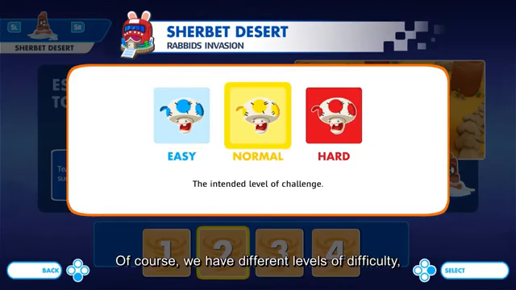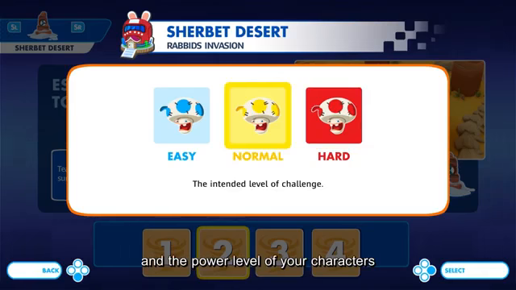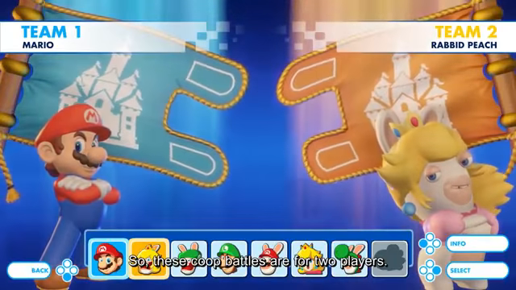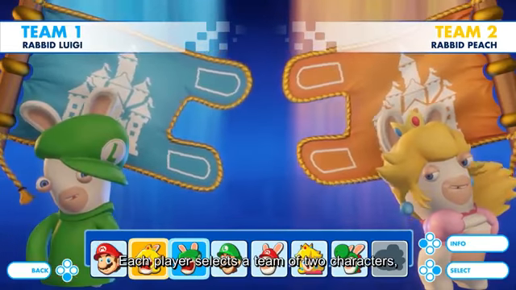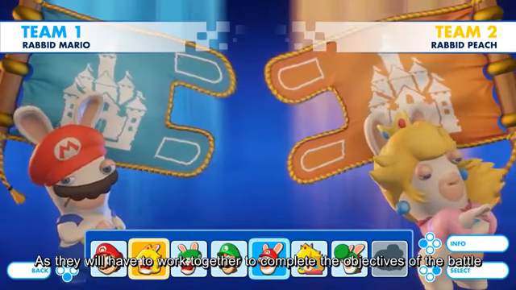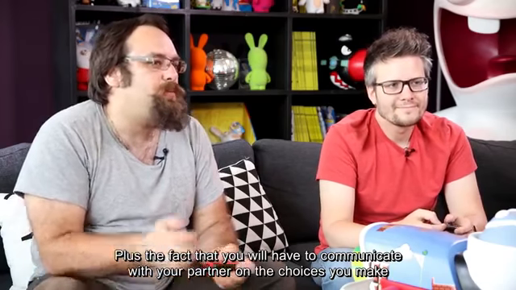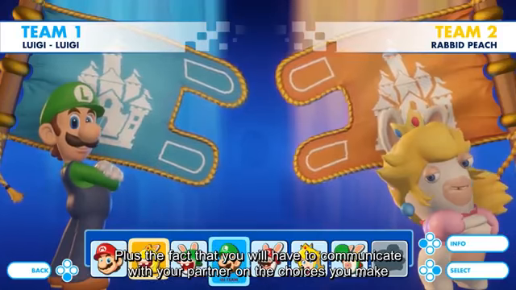Of course, we have different levels of difficulty, depending on your progression in the game and the power level of your characters. So these co-op battles are for 2 players. Each player selects a team of 2 characters, as they will have to work together to complete the objectives of the battle. This should open up new synergy and strategies for the player, plus the fact that you will have to communicate with your partner on the choices you make.